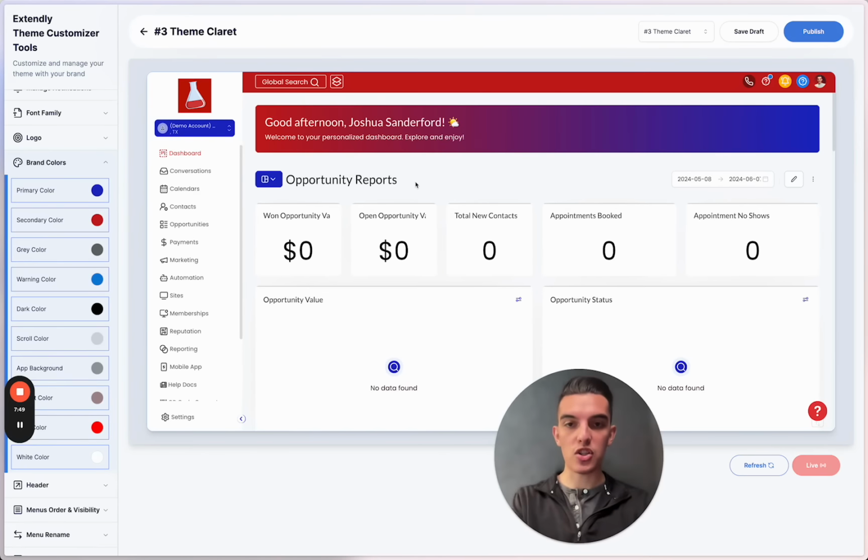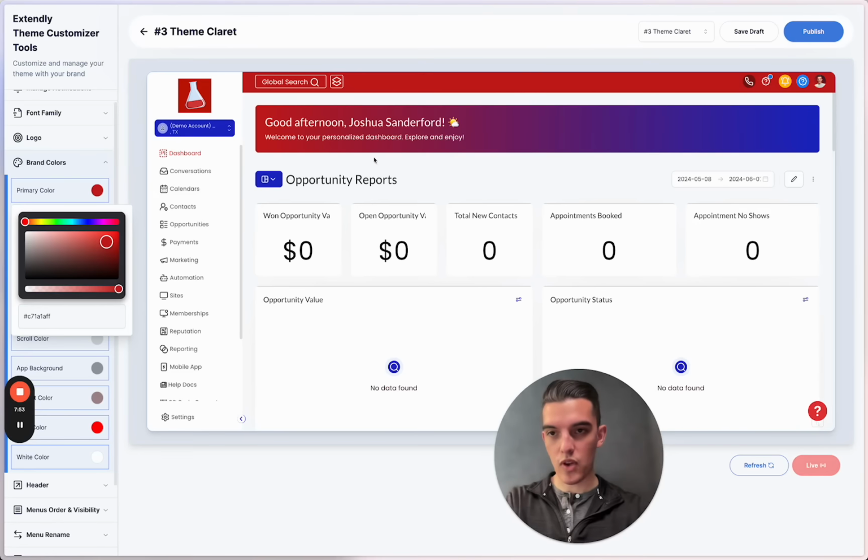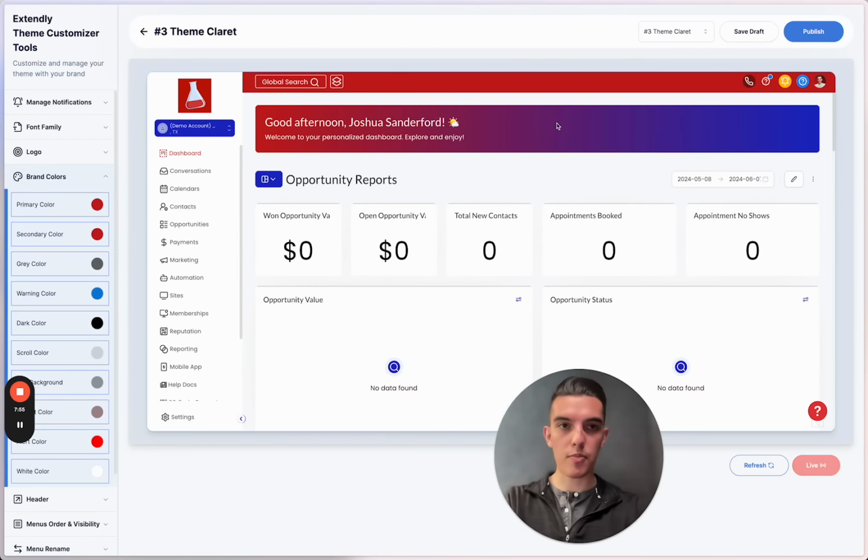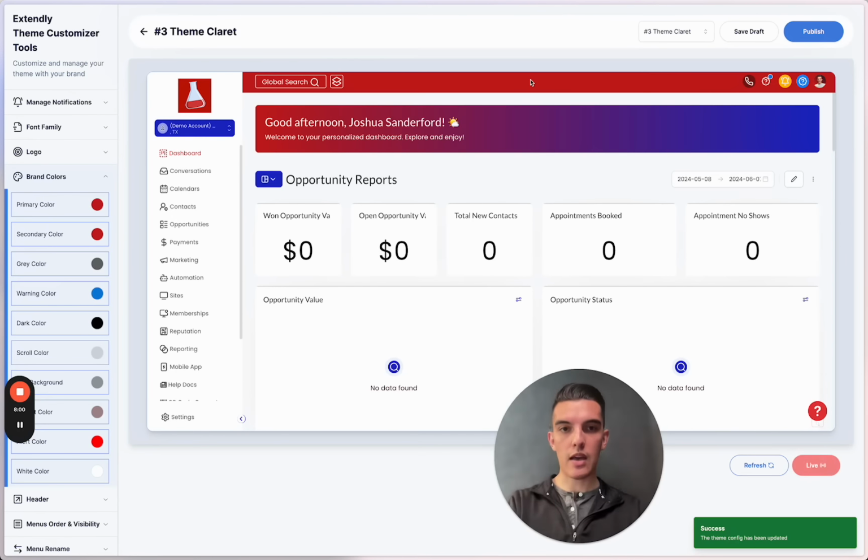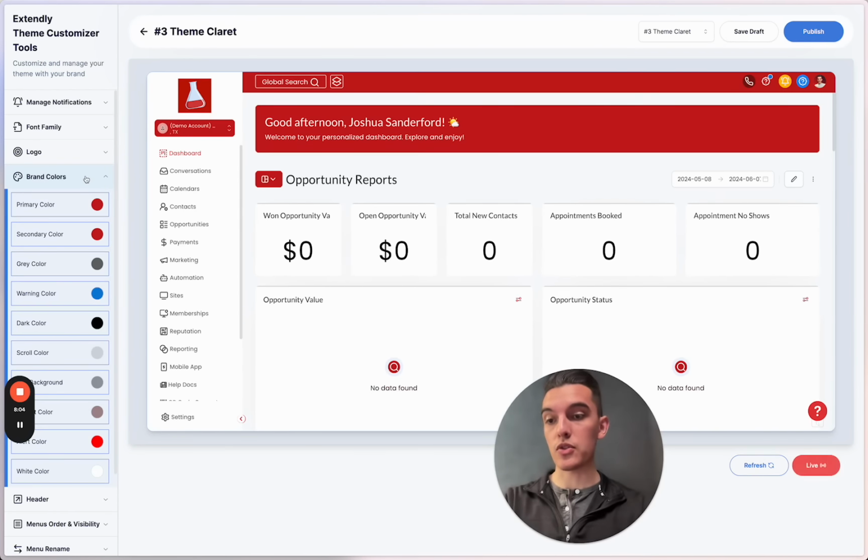So I'm going to make a change back to the original and we'll continue from there. Once I've selected this red, I'll put the red hex code back in, and I'll click on the save draft again. But of course, there's only a live account right now. I haven't actually made any adjustments where my sub-account user will see that.